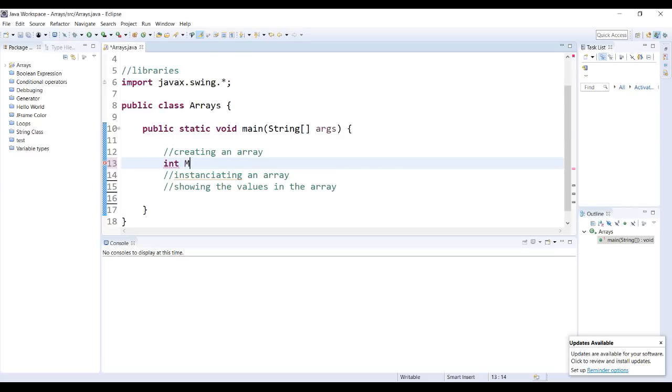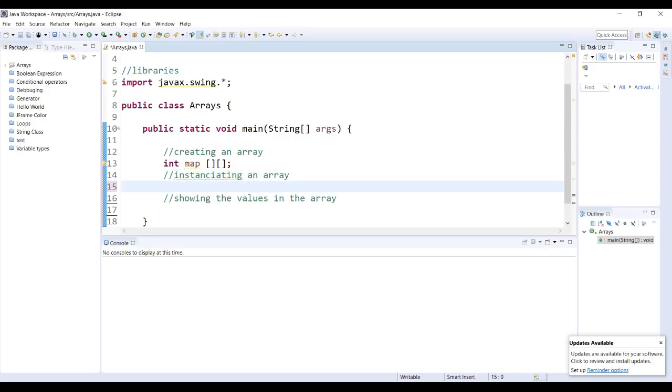Pretty simple. Let me call this one map. That's how you create a regular array. The two-dimensional one will be this way. That's how you create it. Now let's instantiate this one. It's pretty simple, equals new int. Again, same thing, double brackets, and you give it a value in each bracket. It can be 10 here, it can be 1, it can be 3, and here it can be 5, but in this case I'm trying to make a square, so let's go with 10.